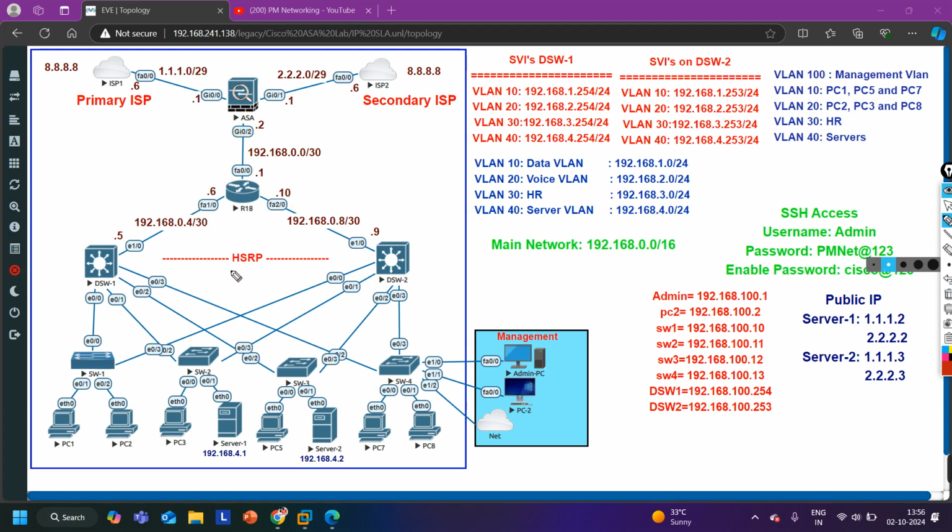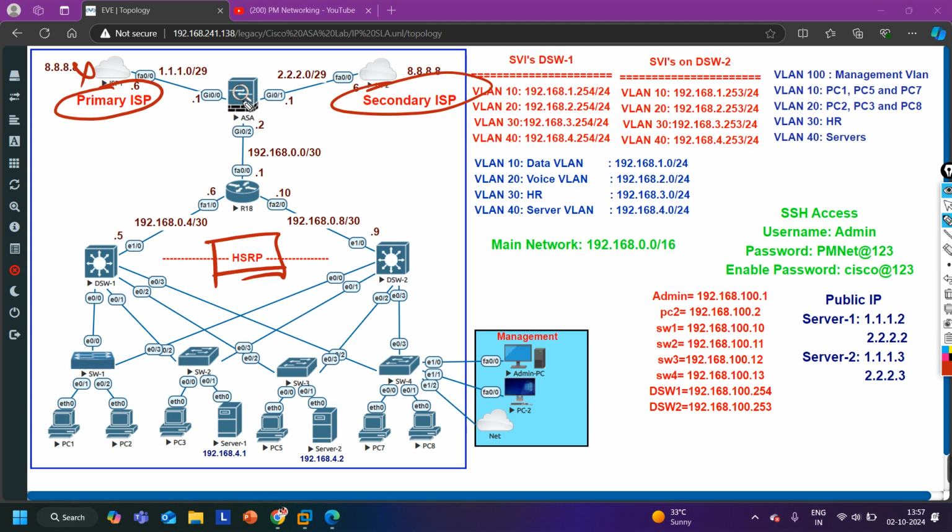After that we'll see the HSRP improvement, like if we can enhance the failover between distribution layer switch 1 and distribution layer switch 2. Then we can improve the failover between ISP1 and ISP2, because in my scenario ISP1 is the primary ISP and ISP2 is the secondary ISP, right? So until and unless ISP1 is up, all the users will access the internet via ISP1. If ISP1 goes down, then automatically the ASA firewall will shift the traffic towards ISP2, and if there is some delay, then we'll try to reduce that delay, meaning how quickly the ASA firewall can shift the traffic from ISP1 to ISP2.